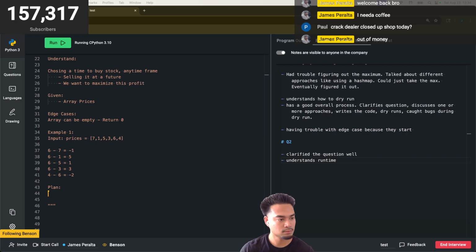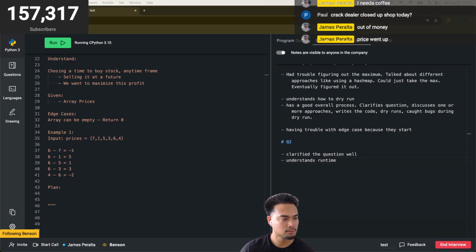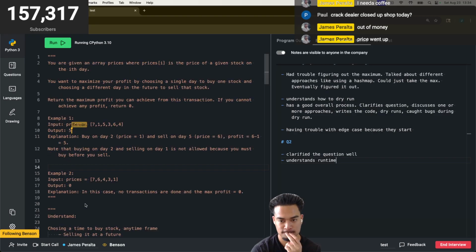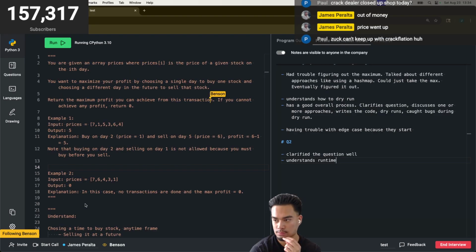Okay, actually, I'm gonna just start writing the brute force and see if I could come up with a more optimal one on the way. So what's the bottleneck with the brute force? Is it in the constraints? Or when you think about the brute force solution, what makes it so slow?